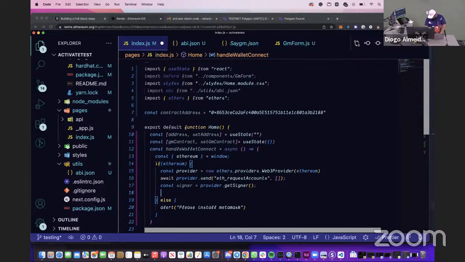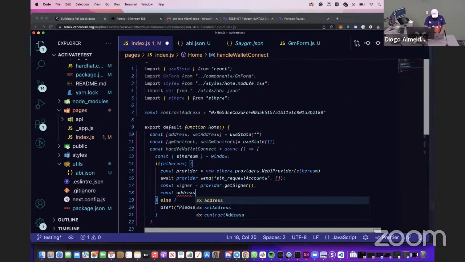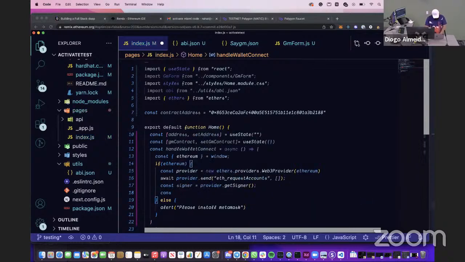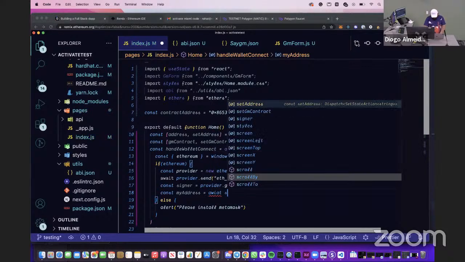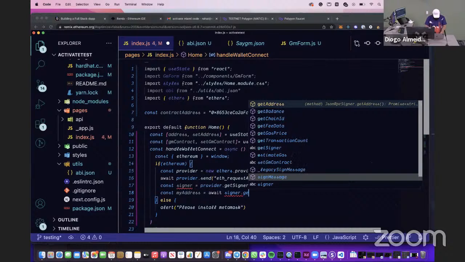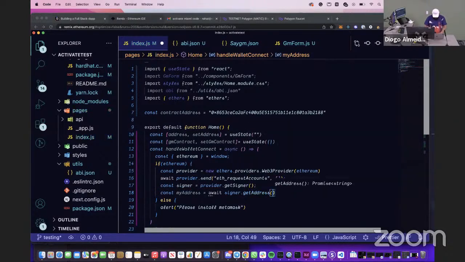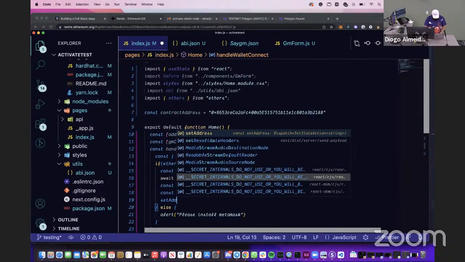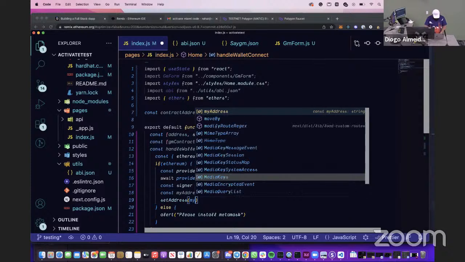We can do something like const myAddress equals await signer.getAddress. That's going to get the address of whoever is currently interacting. We can set the address state to be that myAddress.